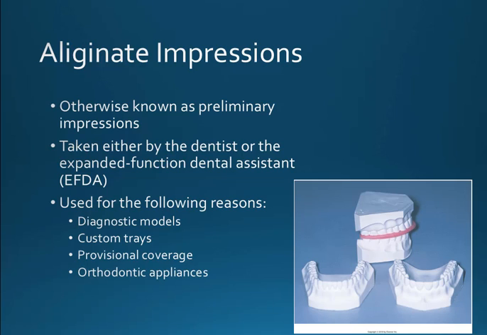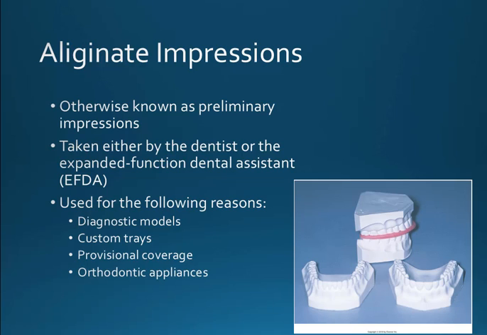Alginate impressions are also known as preliminary impressions. So they're the start of something that we're going to create. And this is often taken by either the dentist or the expanded functions dental assistant. Most often it is taken by the expanded functions dental assistant. And we use these dental impressions for various reasons.